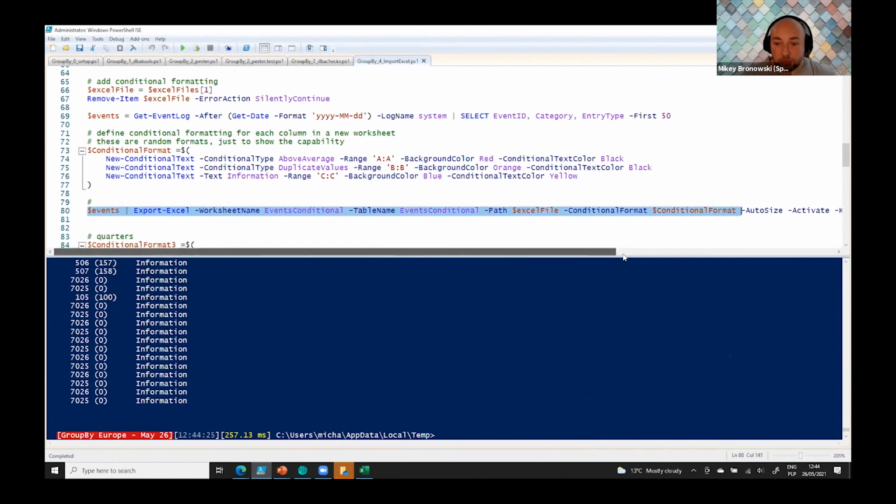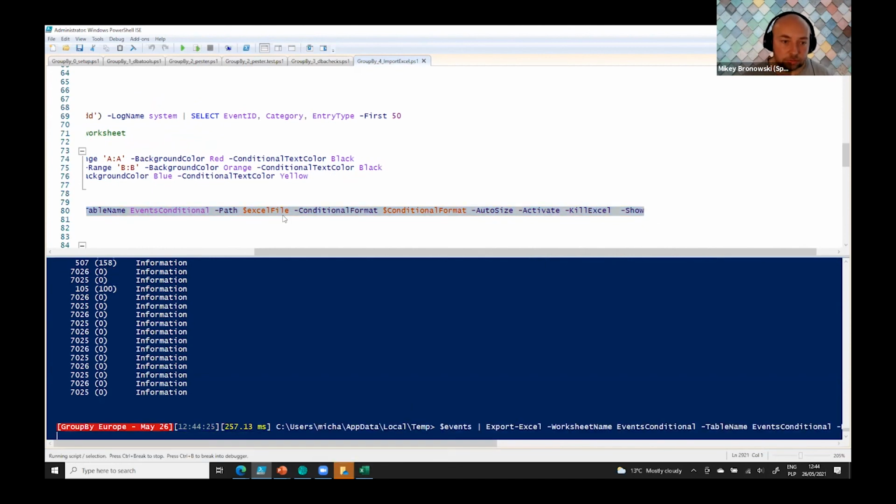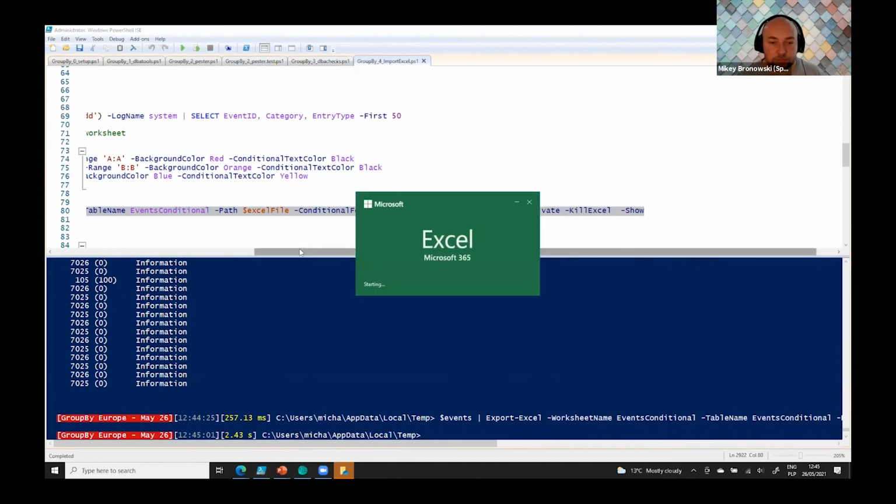Here's the conditional formatting I've just defined. AutoSize, Activate, KillExcel, and Show. Show can be used in Export-Excel as well, as for the Close-ExcelPackage. I have the Excel open here, so when I'm using KillExcel, it will kill it, even though the name of the file I just created is different. So just bear this in mind.